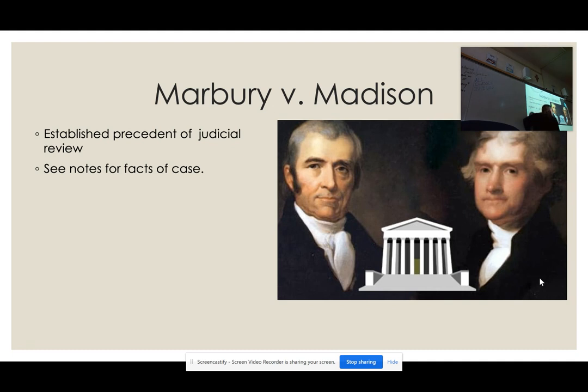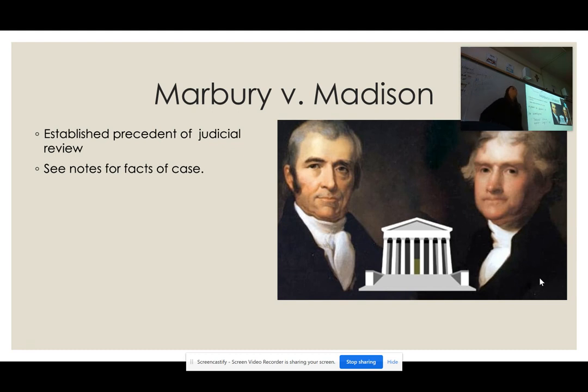All right, do you remember checks and balances? Checks and balances are ways that the three branches can block each other's powers. Checks and balances is the system where each branch of government can block another branch's power or action to make sure that they're not becoming too powerful. And judicial review is the power to declare a law unconstitutional, and this is the judicial check against the legislative branch. Any questions about that? You guys watched that video, Marbury versus Madison, if you want to watch it again.